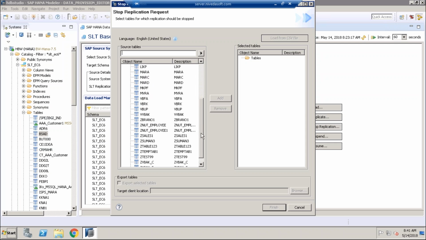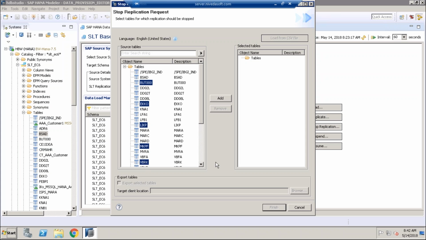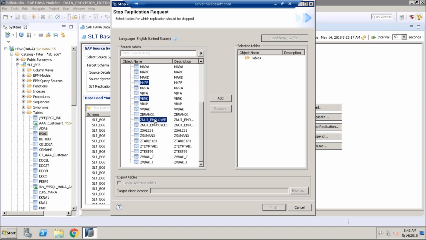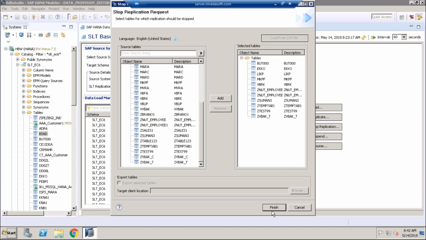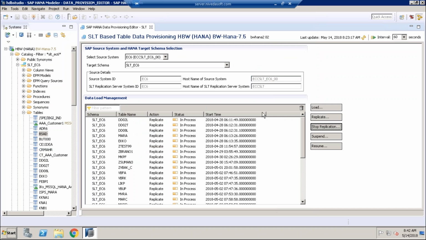I select the tables which I want to stop, add these tables and click on finish. So the replication will be stopped for these tables.